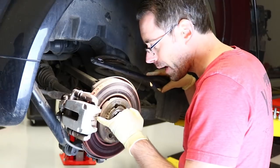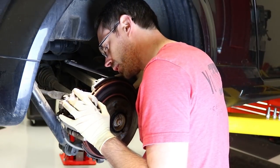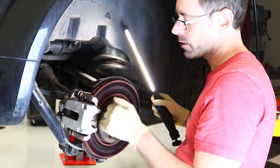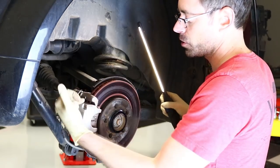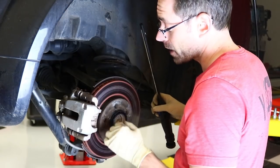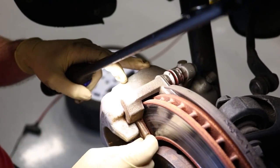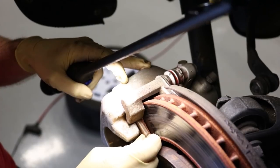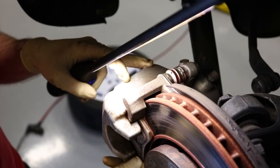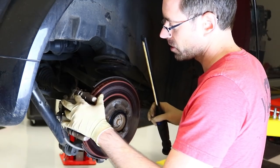Once we measure them and get them off, it looks like the outer pad has more wear than the inner pad, which is not normal for single piston calipers. Normally you're going to see the inner pad wear faster because when it pushes from the back it hits the inner pad first and then pulls in. So it is possible something was binding on this, and this pad does seem to have some play, which is unexpected. It may actually have been bound up and happened to be far enough away now that it wasn't stuck anymore.